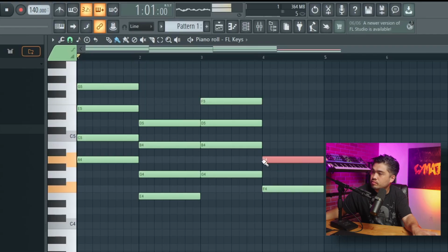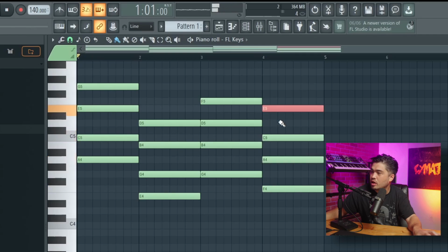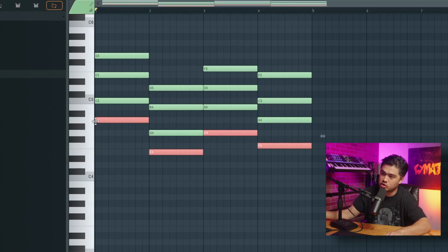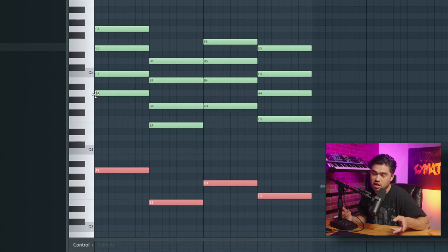See, I'm just clicking it here and then I'm just drawing it in. Good, okay, the next thing we're gonna do is bring out the bass line a little bit more. So we're just gonna duplicate the bottom layer. You can just hit Control down or you can just go down an octave. And now we're gonna add just a little bit of a bass note to this piano.